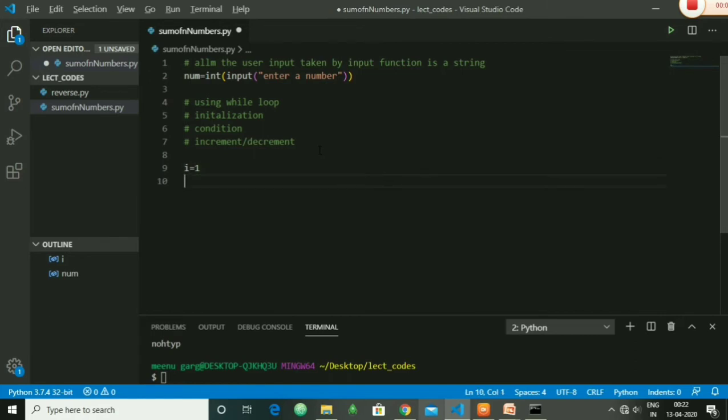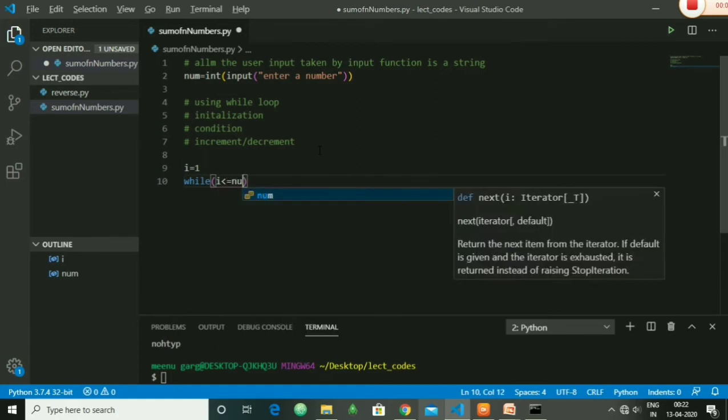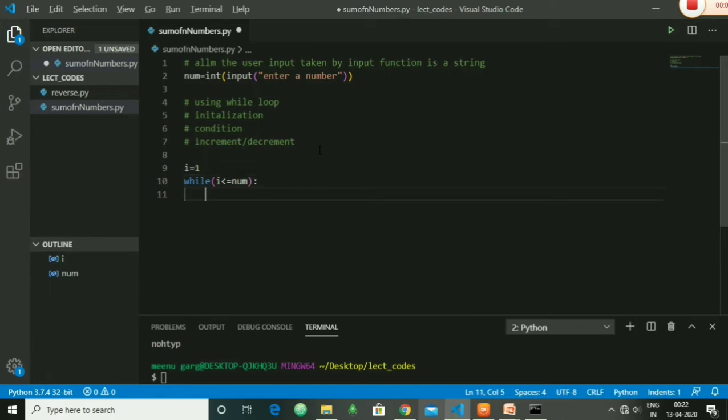So we will say while i is less than or equal to num. Fine. As I am using VS Code, it automatically indents my code smoothly. Otherwise, I have to press tab, so whatever I'm going to write is within the while block. I hope I'm clear. And this num, or this i equal to 1, is outside, not within the while block.